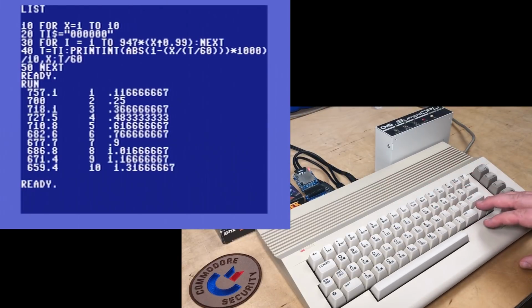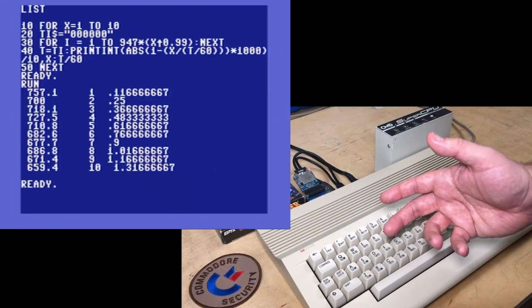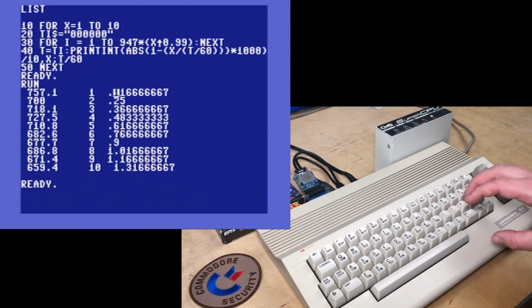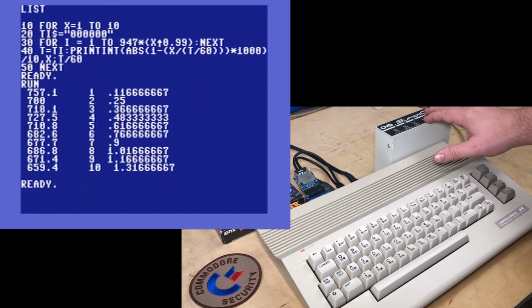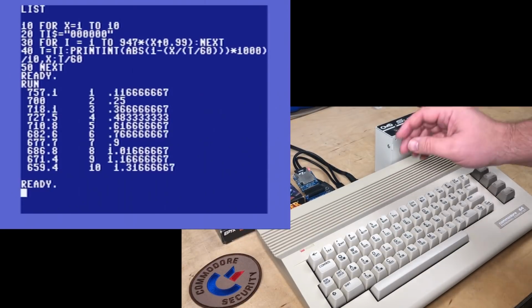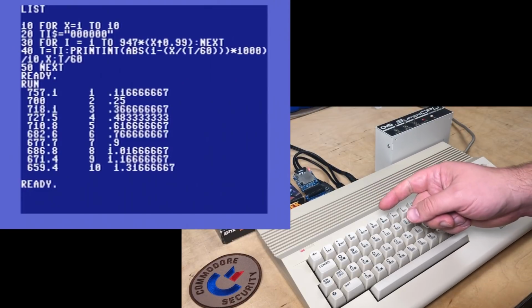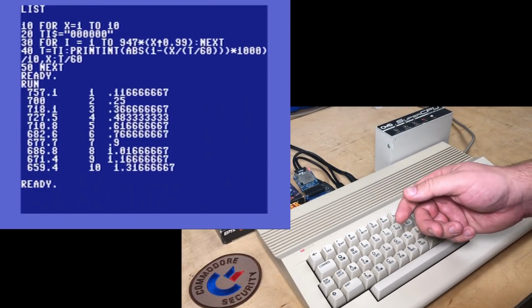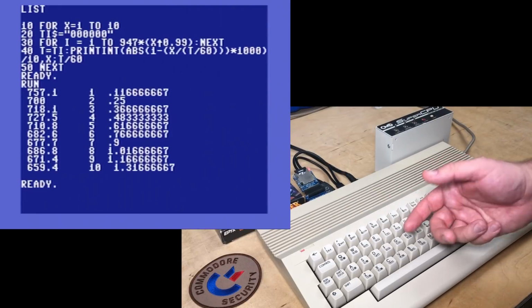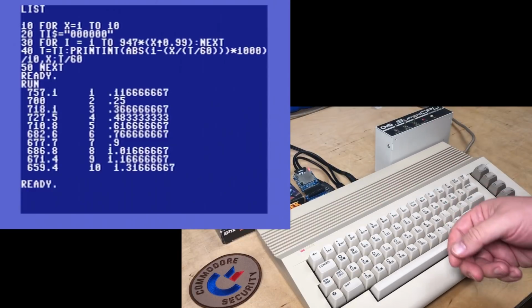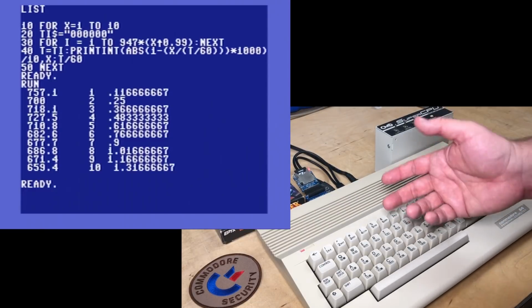According to the numbers here, it's running about 700% too fast, where a 1 second delay is only taking 0.116 seconds. So I know the super CPU is extremely rare, but devices like the Ultimate 64 have become fairly common, the Ultimate 1541, Turbo Chameleon, they all have their own methods of boosting CPU speed as well. So it's something you might want to keep in mind. You're the programmer, your call.